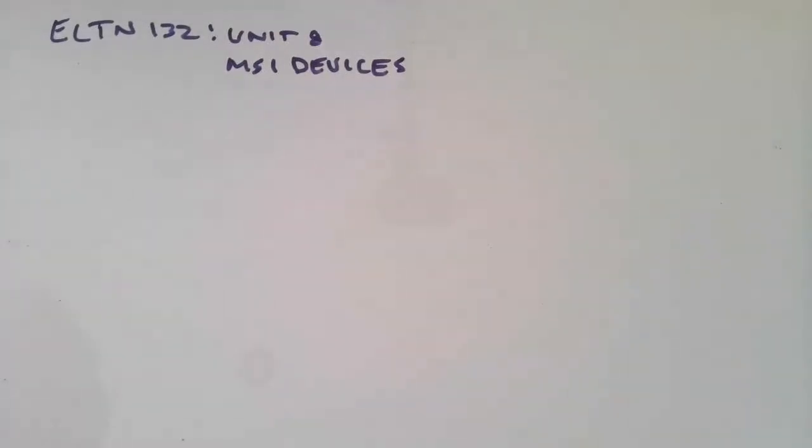In this video, I'm going to be going over an introduction to the different types of MSI devices. So MSI devices are integrated circuits, like the ICs we've been working with so far. The main difference is that these are combinations of different types of AND, NAND, NOR, OR gates, all these small-scale devices to create a specific application or a specific device.